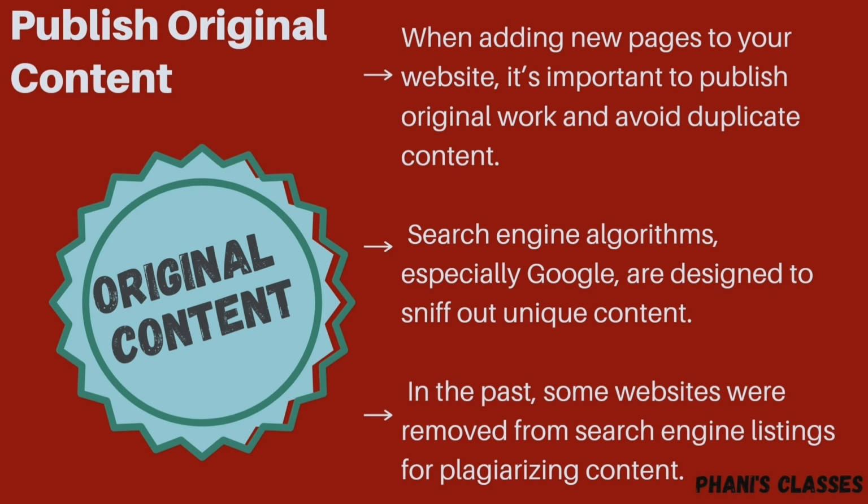Next, publish original content. When adding new pages to your website, it's important to publish original work and avoid duplicate content. Search engine algorithms, especially Google, are designed for unique content. Those who practice good SEO and publish original content are likely to turn up higher in searches. In the past, some websites were removed from SEO listings for plagiarizing content, so originality is the key.